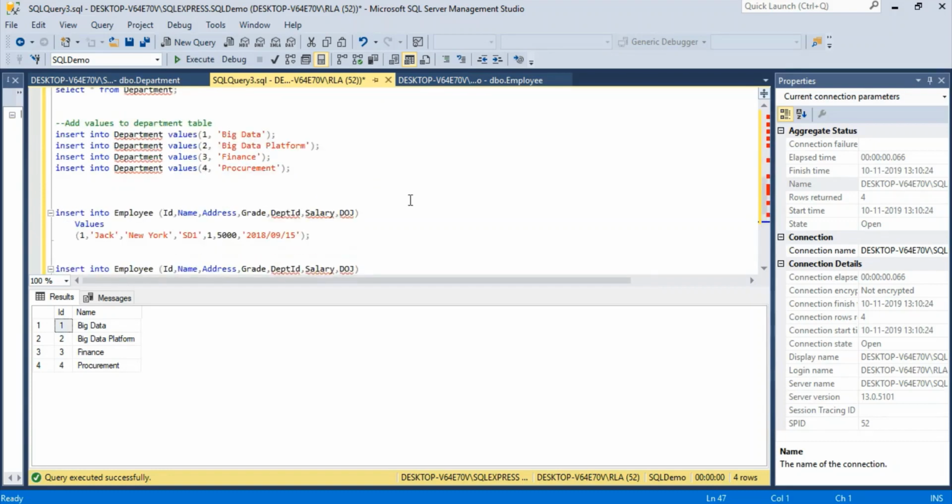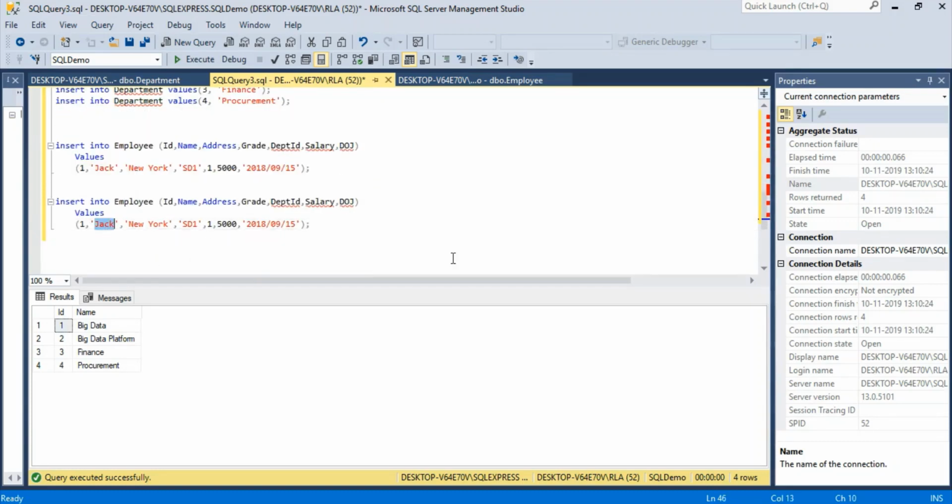This time I'm inserting Jill, who is from California, and he's SD2, from the procurement department, earning $5,500, and he joined on some date. The procurement department is not inside the department table, so we haven't added that value.